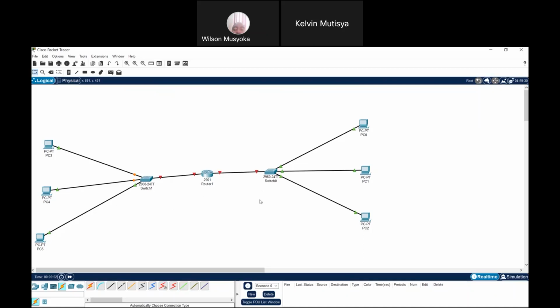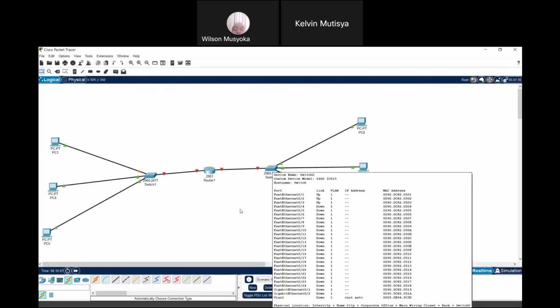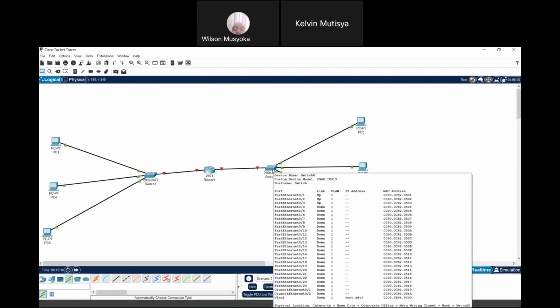So a router, like we were saying, different devices work on different levels of the OSI model. The switch at layer 2 is able to expand a local area network. When I bring this mouse on top of this switch, it shows that the switch name is Switch 0. The device model is 2960. The host name is Switch because there is nothing we have changed. Then it is a 24-port switch. That is why it has ports numbered 1 up to 24, if you look at the list.